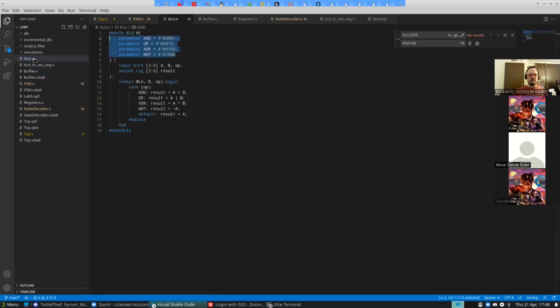Then we have our ALU module. And here I have A, B, and op. And I'm outputting a result. And all I'm doing in here is watching A, B, and op. And in the case that any of them change, I am going to switch across what op is equal to.